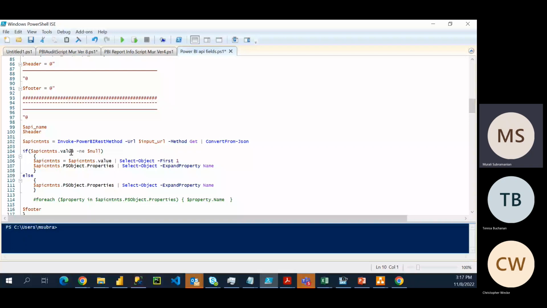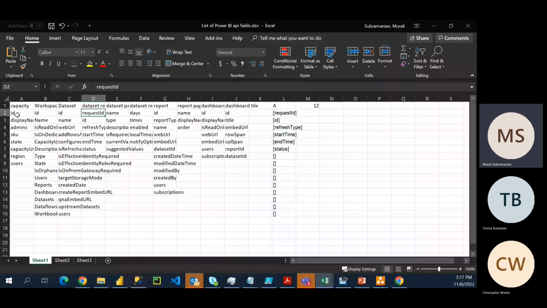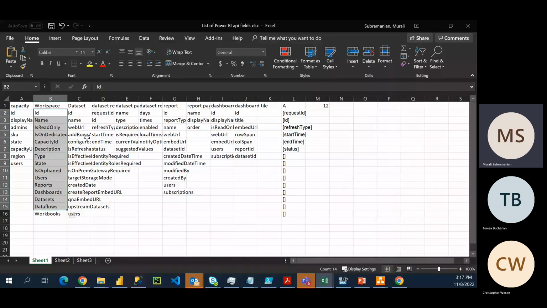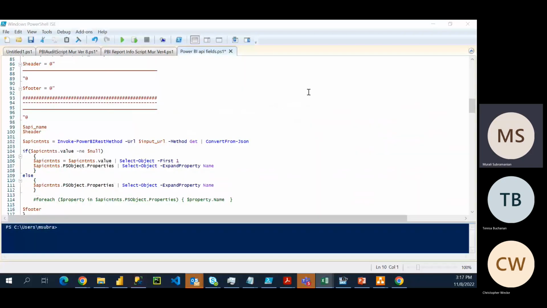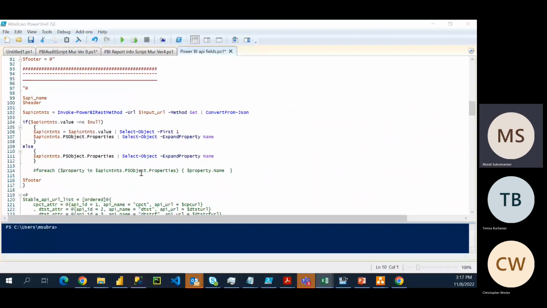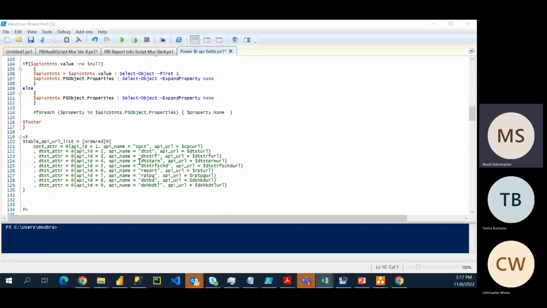So this is pretty much what the code is doing. It's just giving me a list of columns that I'm getting out of my API itself. I put it in an Excel spreadsheet just for us to view. I can post this too, but it will get outdated quickly. But this particular function does that. It checks, finds, and gives you that information.